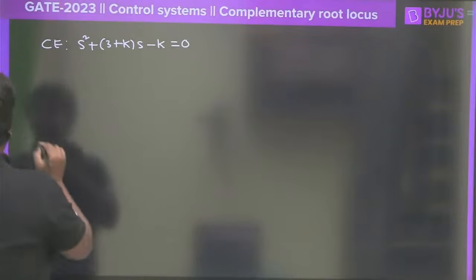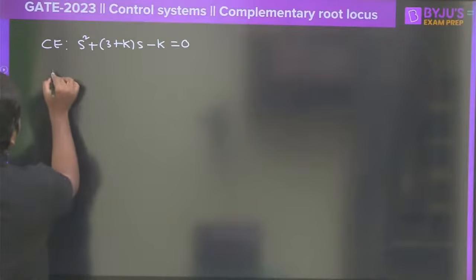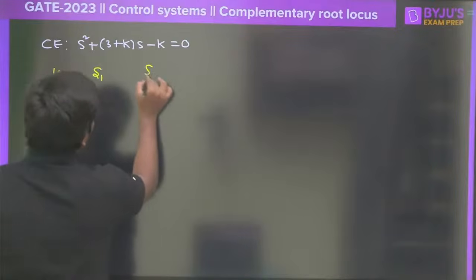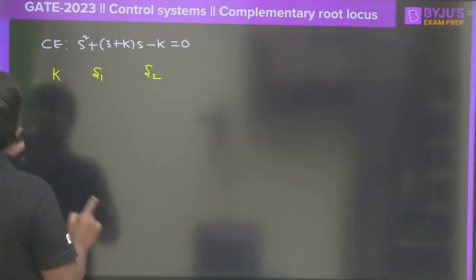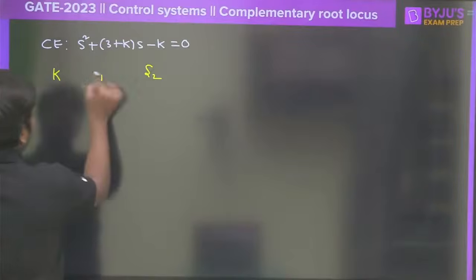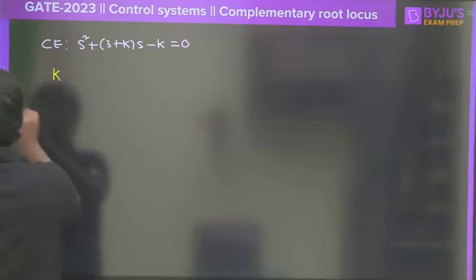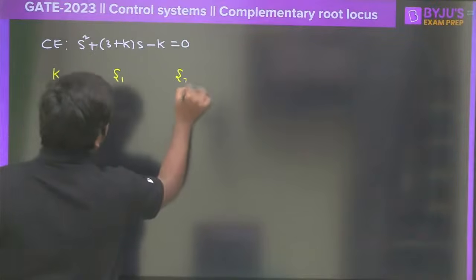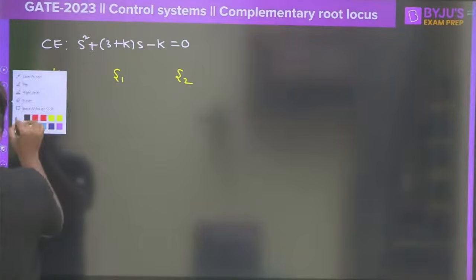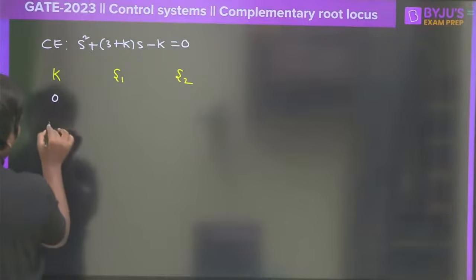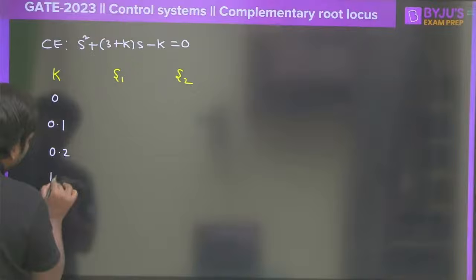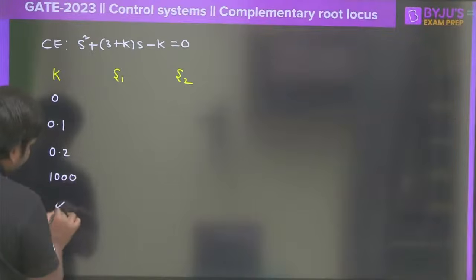Now again start playing the game with the mathematics. Let us take the k value here, and let me consider s1 and s2. I am very sure you will enjoy it a lot, and it takes some time, but you will really appreciate me once I complete this. I know what will come in the future, right? So please hold on. Here let us keep k is equal to 0 and k is equal to 0.1 as I said, and keep k is equal to 0.2, and maybe if you want you can keep k is equal to 1000 and infinity also.